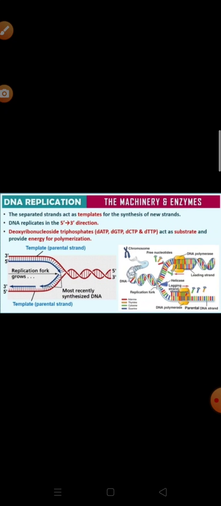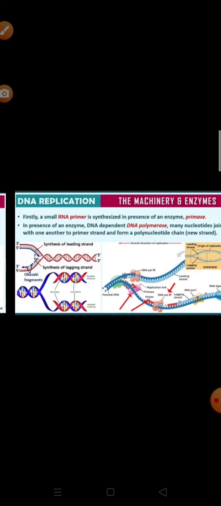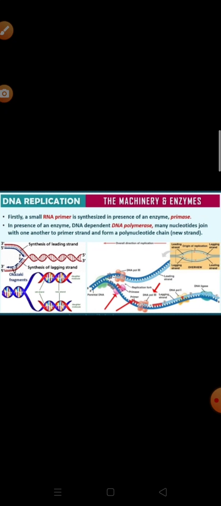Now the DNA replication process begins at a unique and fixed point known as the origin of replication, or ORI. The double helical structure is separated by two enzymes, DNA gyrase and DNA helicase, and this is called unwinding of double-stranded DNA. The separated strands tend to rewind. Therefore, this process is known as the initiation process.